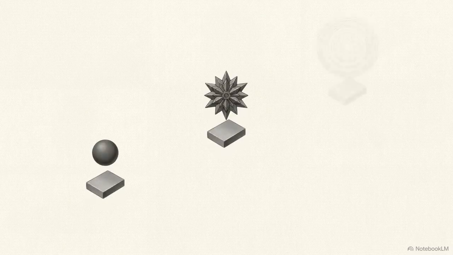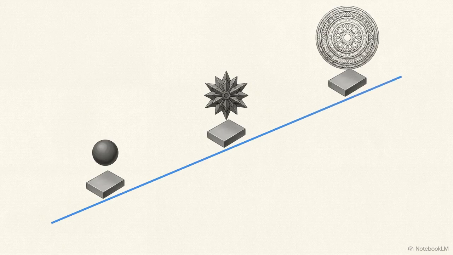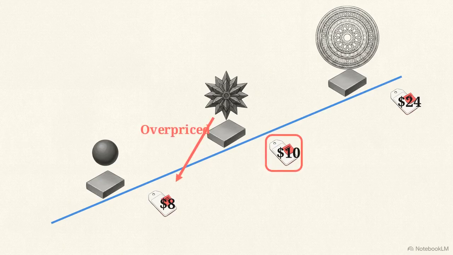This diagram shows 3 abstract product silhouettes, one small, one medium and a bit more intricate, and one large and highly detailed. We will use these to explain a value inversion. This happens when your pricing does not align with the clear visual progression of the items. Let's assign actual prices to these items. If the small item is $8, the medium is $10, and the large is $24, that mid-tier $10 item distorts the perception of everything around it. It makes the $8 item look overpriced and the $24 item look too expensive.